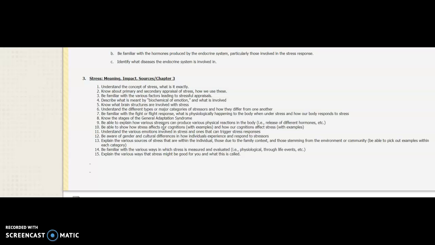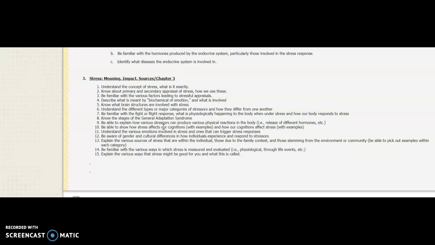We'll also be looking at how stress affects our cognition, so what we think. A lot of times our thoughts go hand in hand with how we deal with stress. Looking at how those cognitions affect our stress gives us some power, because if we can change how we think about stress, we can change then how we react to it, and then likely how our body responds. So we'll be looking at that, as well as the various emotions involved in stress and how those trigger stress responses, as well as some differences based on gender, based on culture, in how individuals experience and respond to stress.